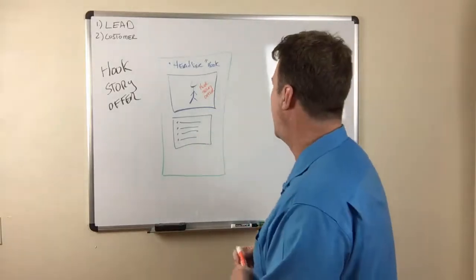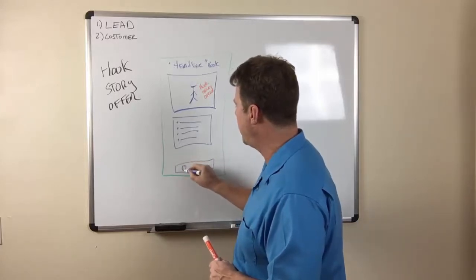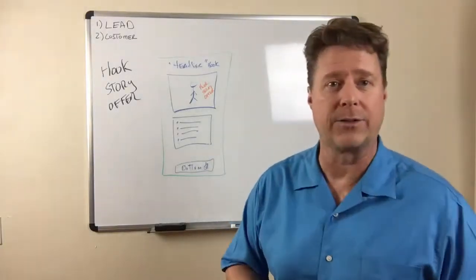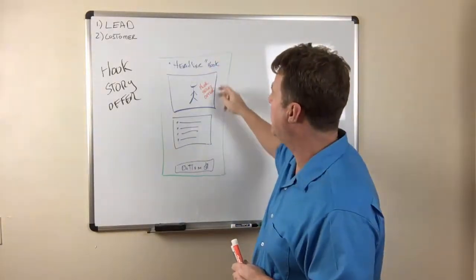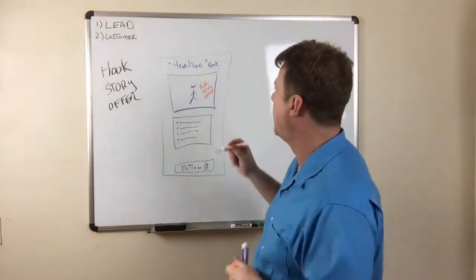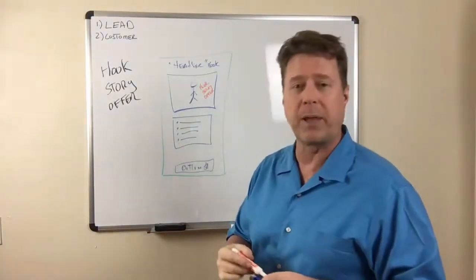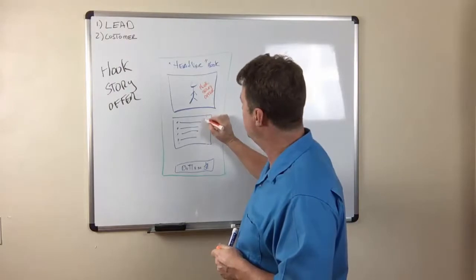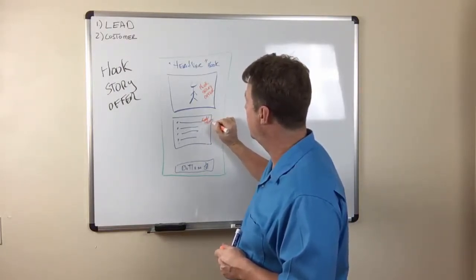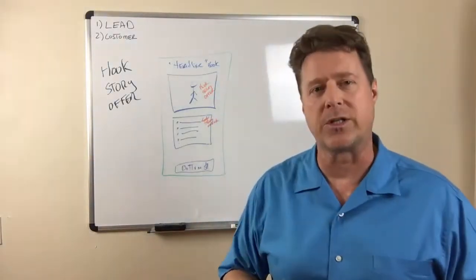And then, of course, we come down to the bottom. And down here, we're going to have the button for them to actually buy the product. So we have the headline, the video that talks about the hook, the story, the offer. Then we have the different bonuses. And when you're explaining the bonuses, you want to talk about the hook, the story, and the offer for each one of these bonuses.